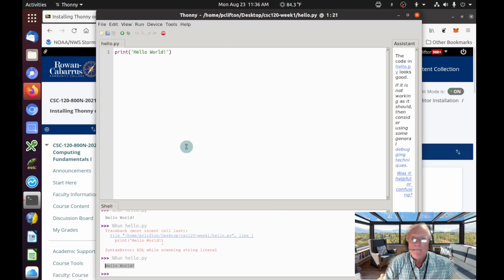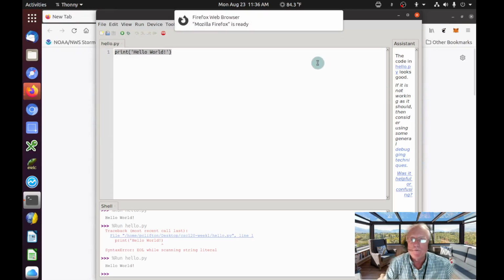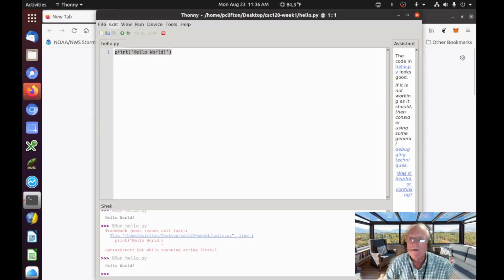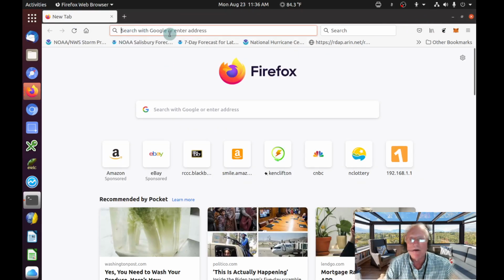So that's our first Python program. Congratulations, you've just run your first computer program. Sweet, huh? Okay, so if you want to learn more about how the print function works, there's actually material out there. Let me show you the folder or the website for our class where I have all my lectures out there.